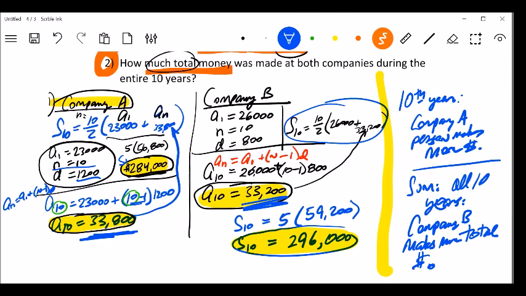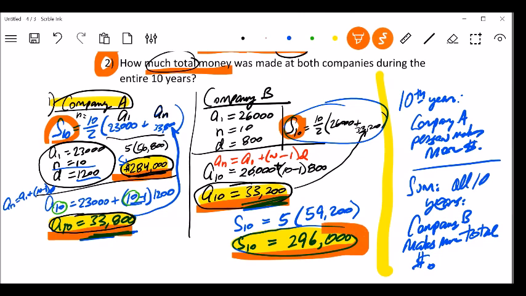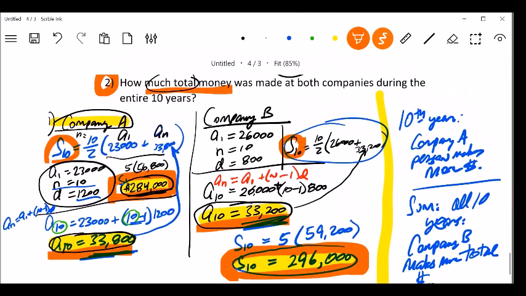Okay. So what we had to do here was to find the amounts after 10 years and then use the sum formulas to figure out the sums of them. So I'll put the sums in boxes. So the amount after 10 years and just the 10th year, and then the total of the 10 years. That's a more complicated one because you're doing everything twice. And as you noticed, I had to work harder at keeping track of each of the parts of it there.